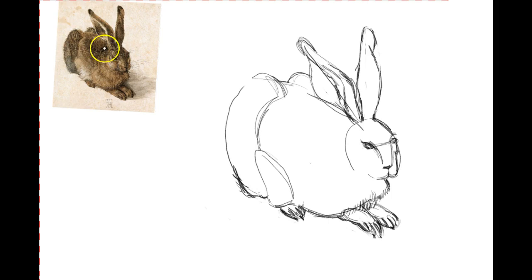All right, so right here I notice is one of the darkest places on the drawing, and we've got one ear coming in front of the fur. So I'm starting here and I'm seeing kind of these lines of fur. So the line might go like this, but it's also textured. So I'm doing this as well as I go. And then I can continue and make some more textury, feathery lines around it because it's not in the middle of all white. The area around it also has some value to it.